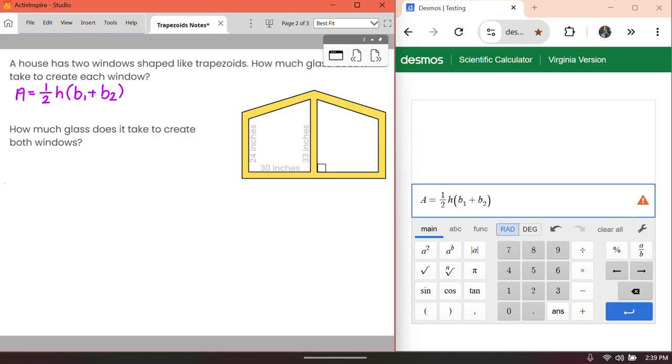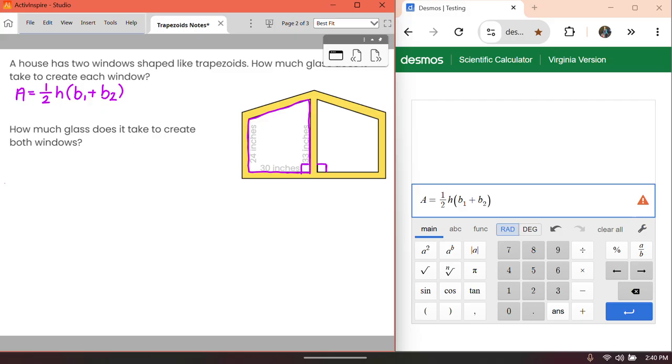So I'm going to go ahead and write it down. And then I'm going to look at my trapezoid because right now, basically nothing is labeled. I'm going to outline my trapezoid, in fact, because I feel like this picture is not doing me any favors. Okay, nothing is labeled in here, but I do have a right angle labeled on this other trapezoid. So that tells me I can put a right angle there.